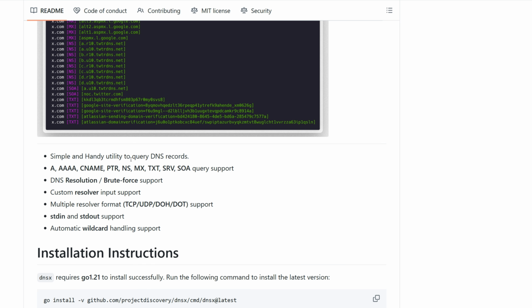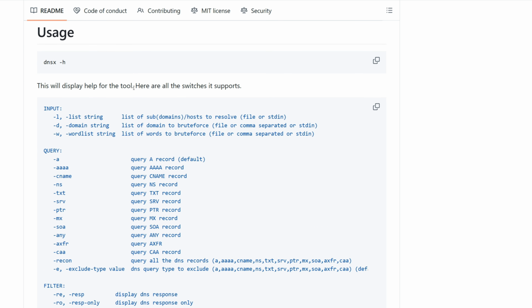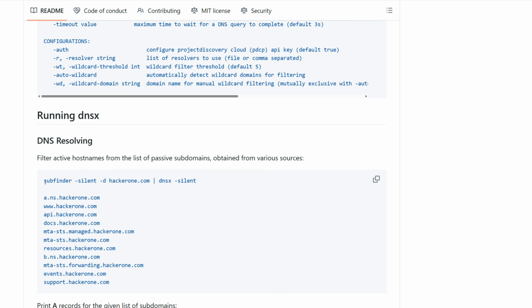Most people think of certificates as purely a security feature, but to someone doing network reconnaissance, certificates are one of the richest sources of hidden intelligence on the entire internet. Because a certificate isn't just a lock, it's a document full of information about the infrastructure behind it. TLSX is a tool that connects to hosts and extracts and analyzes everything inside their TLS certificates at scale. And here's what makes that powerful.